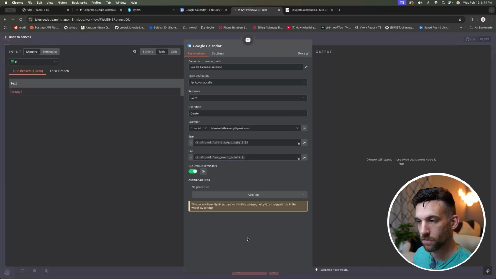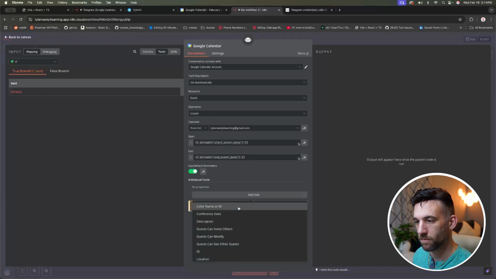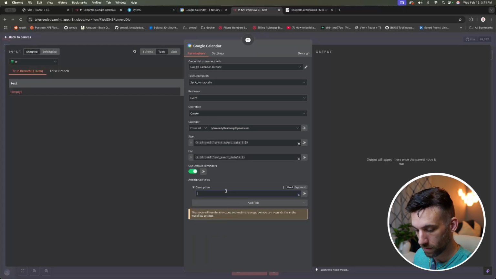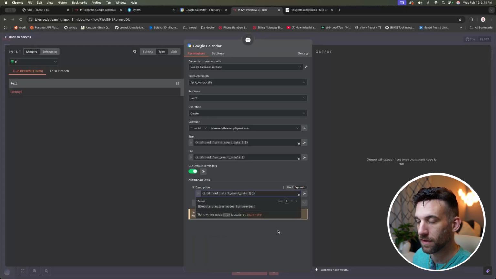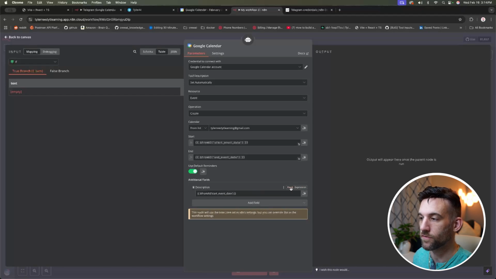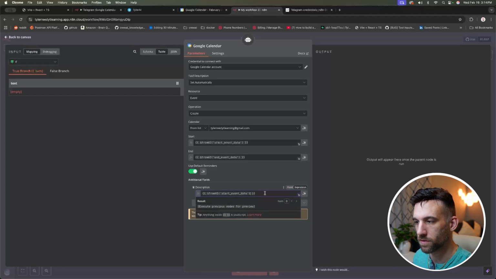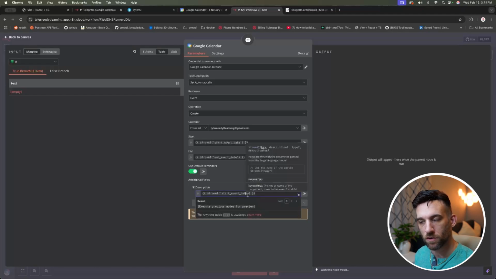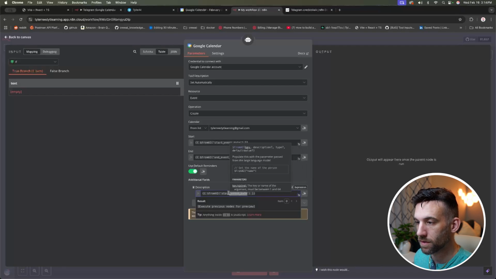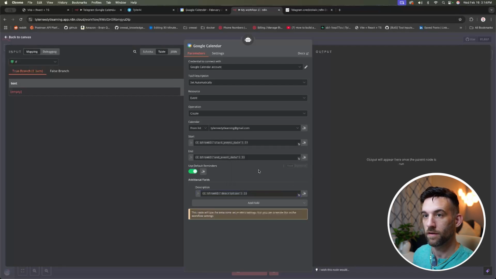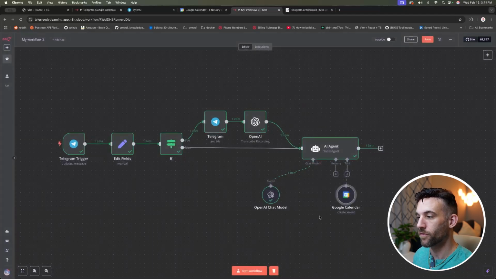And then under the properties down here, to add a field, we can choose description. And guess what? You're going to do the same thing. Just make sure that you always choose, there's fixed and expression. Make sure you choose expression so it actually takes this JavaScript expression. But here, we're just going to let AI put in description. And then that's it. So then you come back here. Now we've created our first tool. Now let's test this out with just one tool, and then we can go ahead and add the rest.